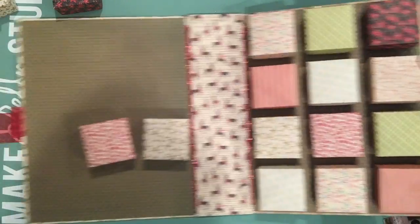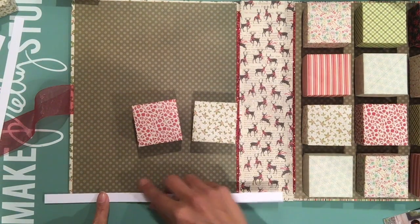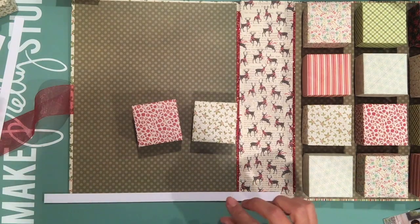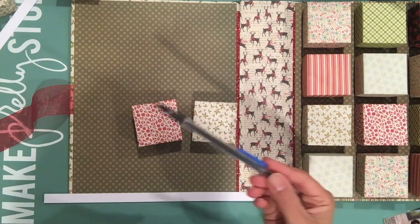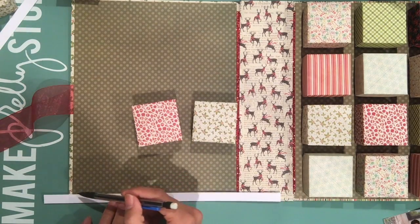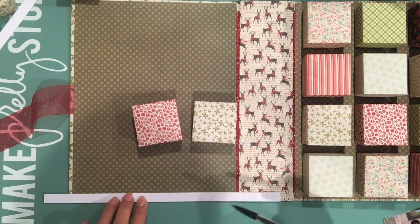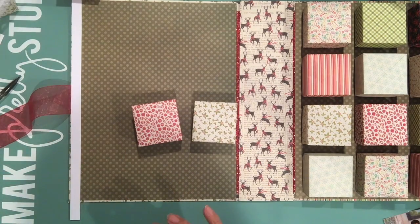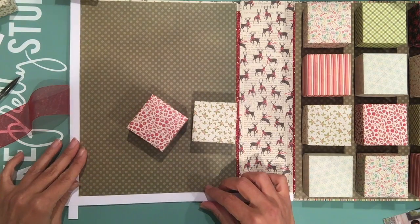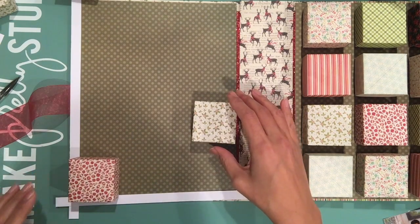I cut these from just plain white cardstock, and they measure 1/2 inch. I put them all along the bottom, the side, and the top, and with a pencil I very lightly drew a line along the spacers, and that was my starting guide. So it's 1/2 inch in from the edges, and from that 1/2 inch is where I started putting my boxes.